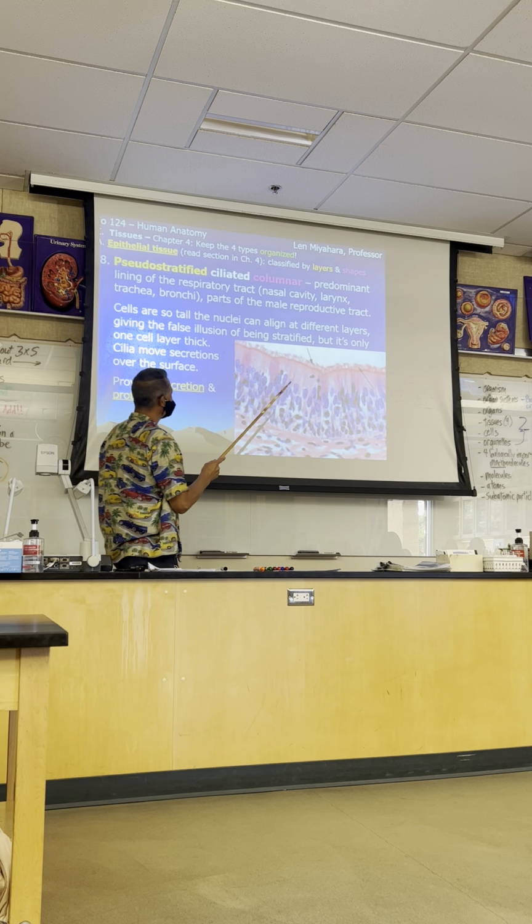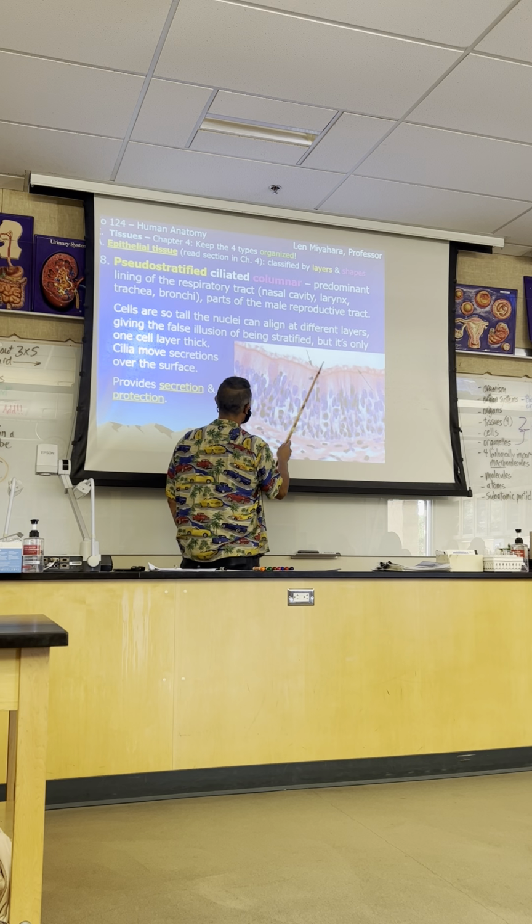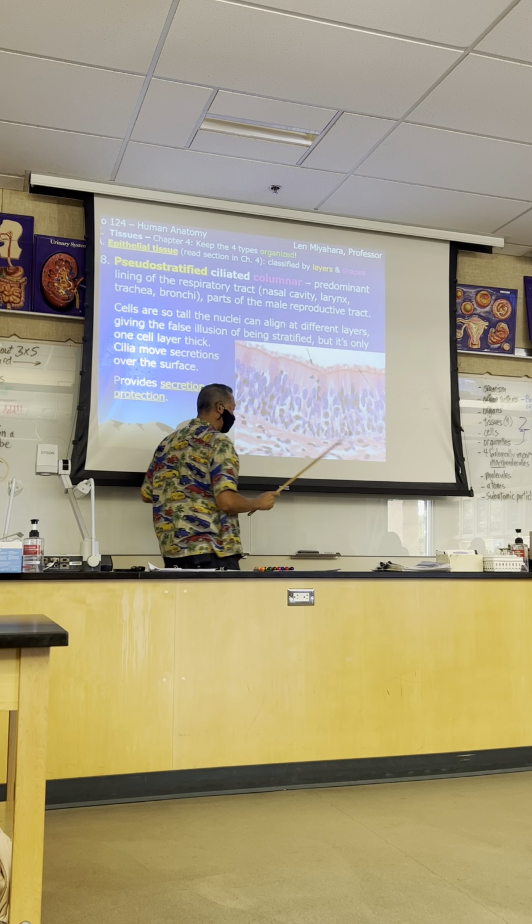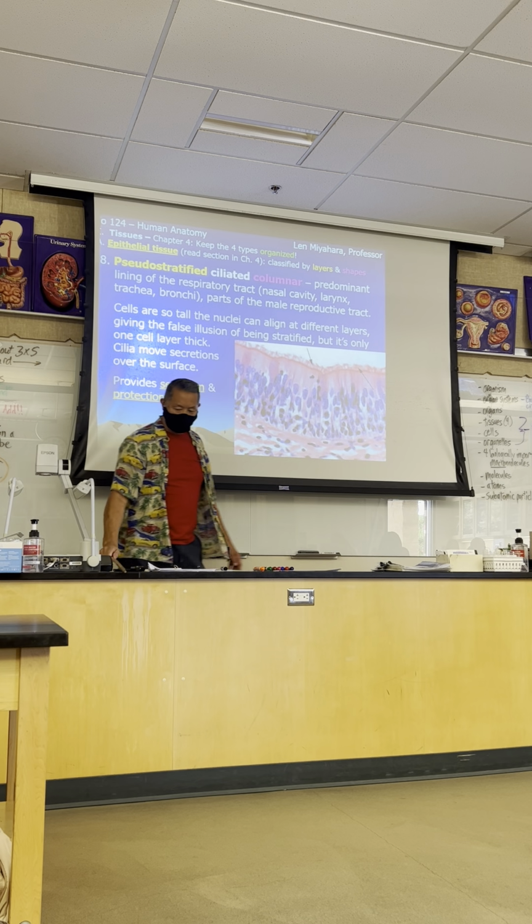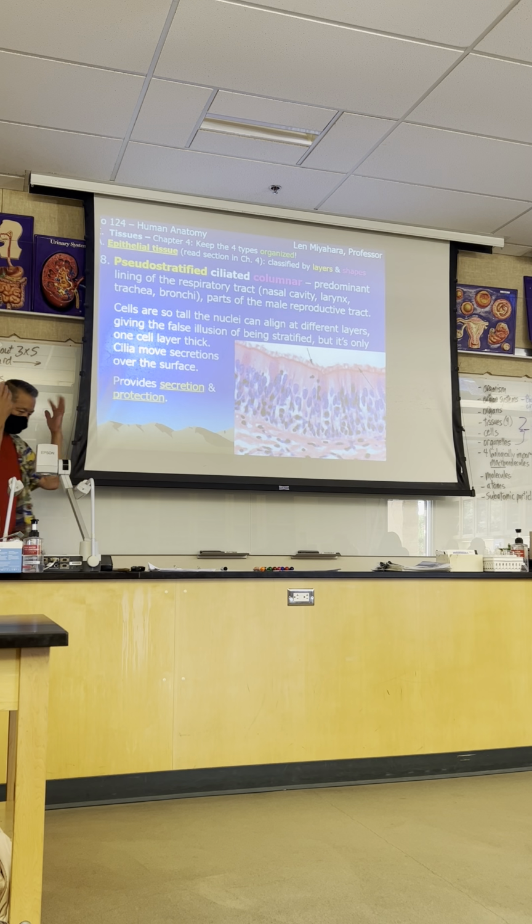It secretes a layer of mucus, and the cilia here are beating that mucus layer toward your throat. In your nose, it's beating backwards, and in your bronchial tree, it's beating upwards. So in case you inhale something that doesn't belong, it lands on the mucus layer and you can get rid of it. Everybody got it?